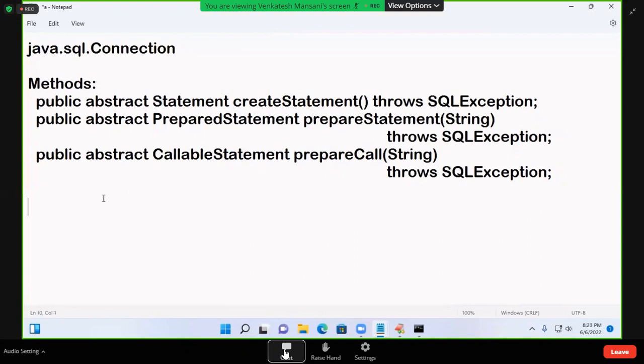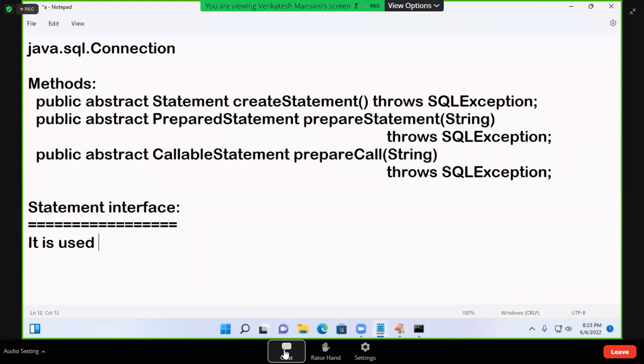So, before going to this one, first, what is Statement? Write it. Statement interface.